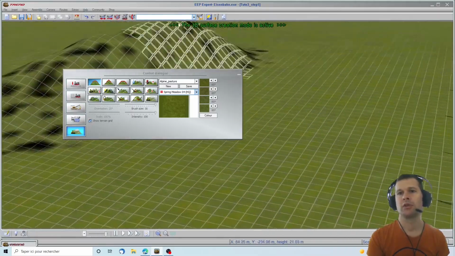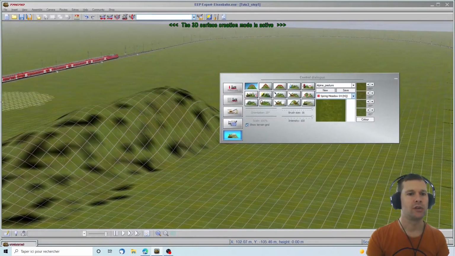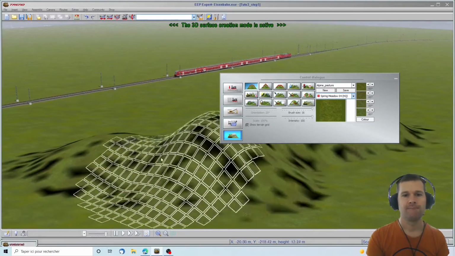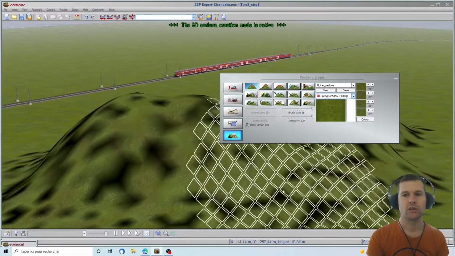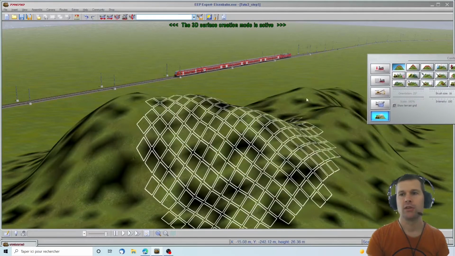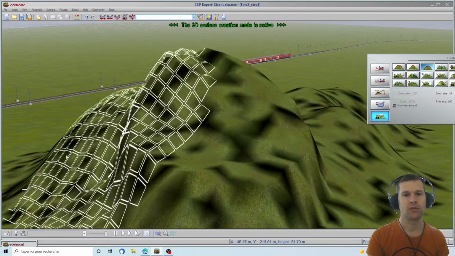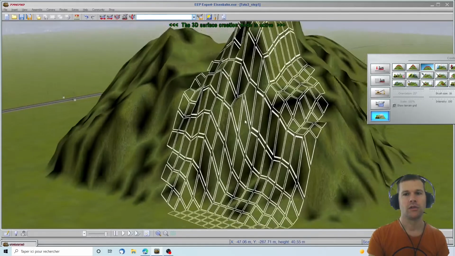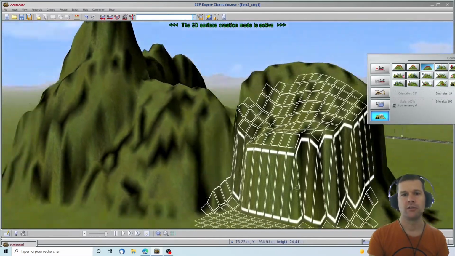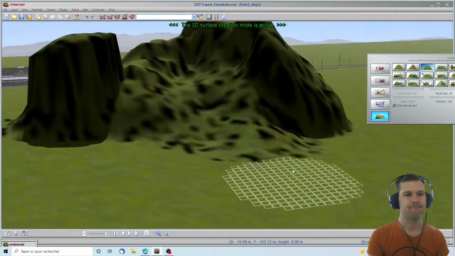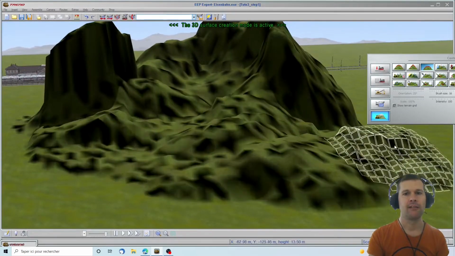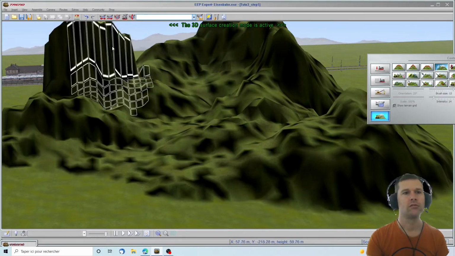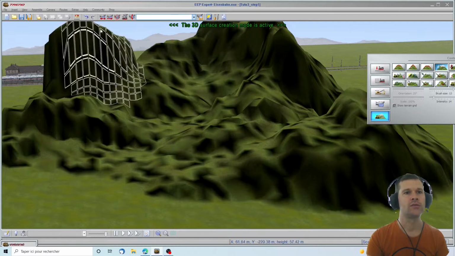I'm going to remove here the grid to show you here. It's pretty fast. Then you have the possibility to, let's say, make plateaus here, making it pretty fast. So here you have it. It's a little not realistic, let's say here, so I'm eroding.